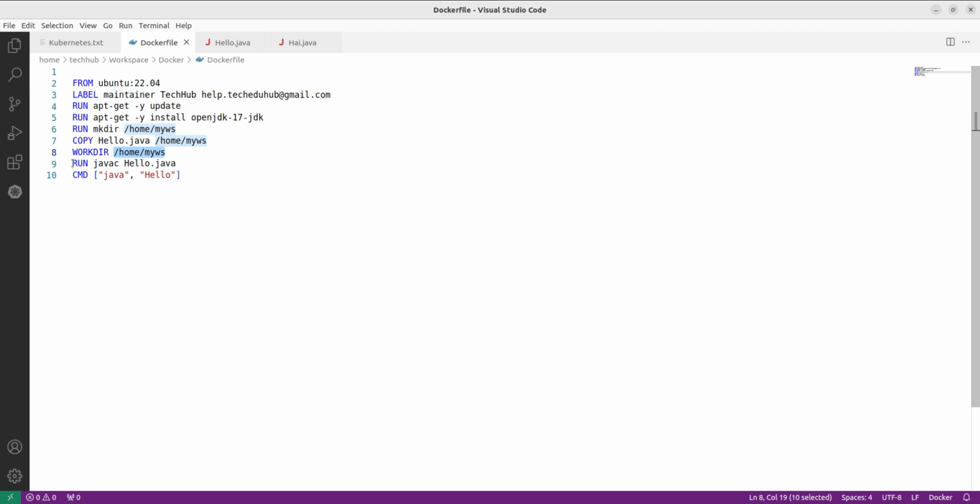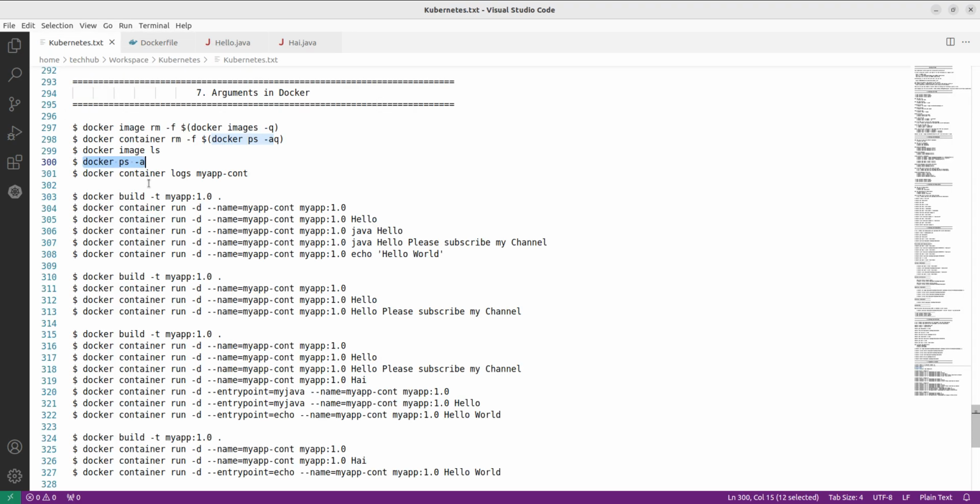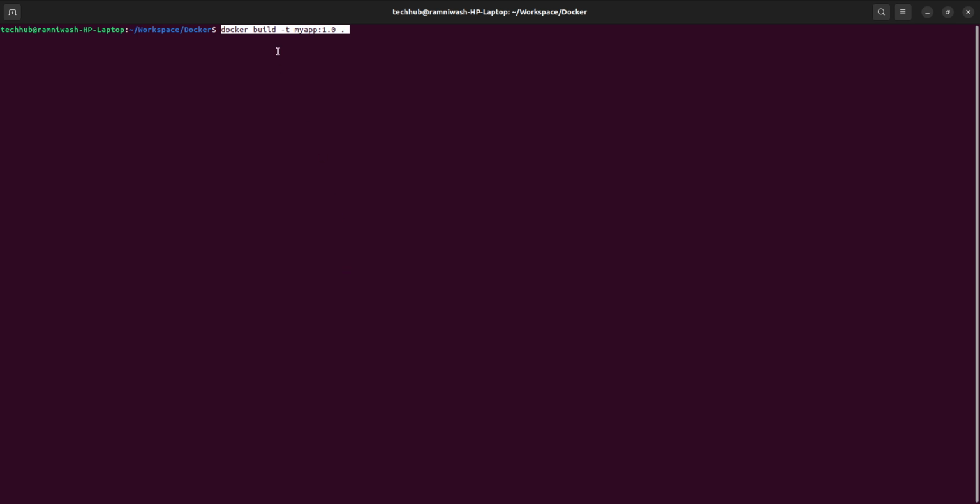After that, I am compiling my Hello.java file, so it will create the Hello.class file, and then that class I am running using CMD. Fine, so let's create this image first. It will create the image. Docker build, -t stands for the tag.